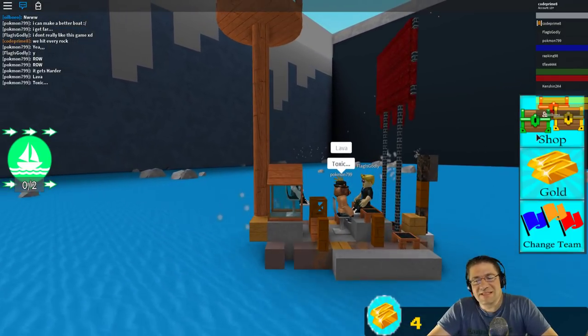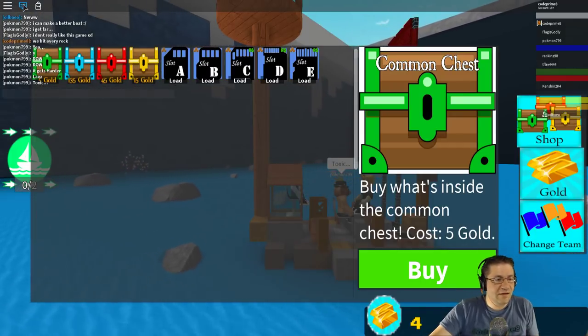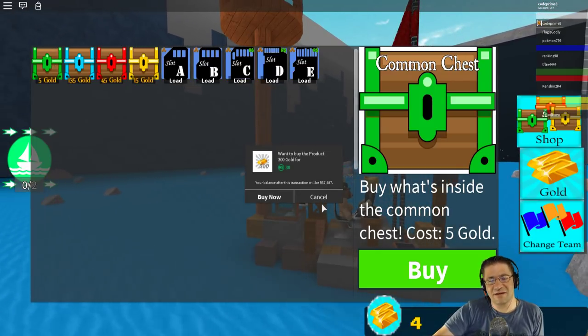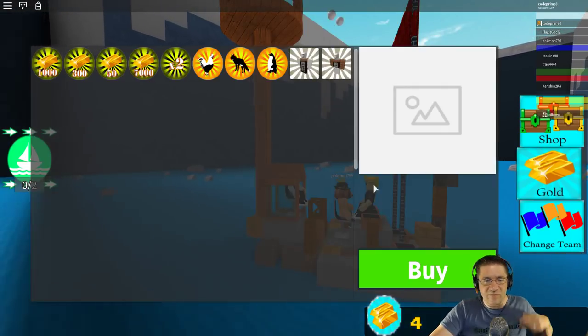Okay, that music is kind of getting to me. I'm not going to lie. That's a little annoying. It gets harder. Lava, toxic. Oh, really? This is a first for me. Like, okay, I don't have enough gold. I don't want to spend gold. No gold for me. We have to buy gold?